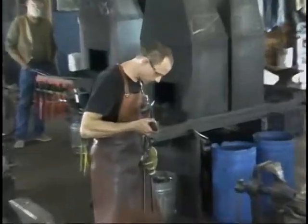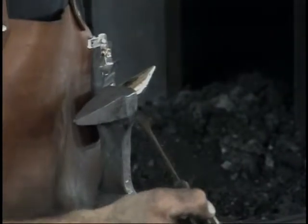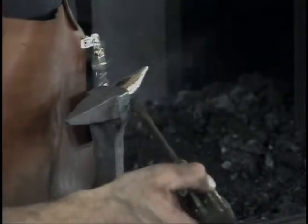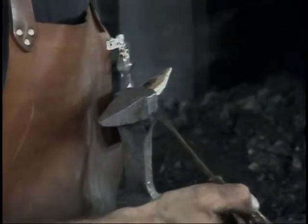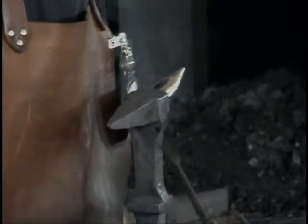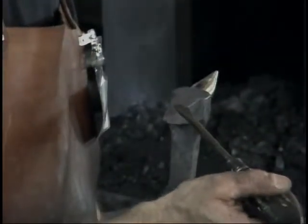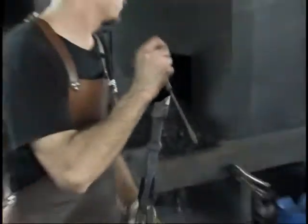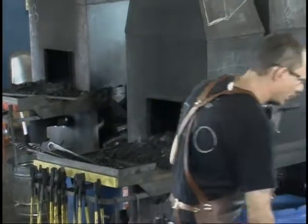So I want to heat most all down through all of the across the face and down through this mass, most all of the way down. It doesn't have to heat down in here, but I want to get at least a good consistent heat through the horns and at least most of the way down through this before I quench it. Not into the shank though, I don't bother with that. It's plenty strong as it is. So I get that all up to a nice consistent temperature all the way across, at the point where the magnet didn't stick anymore, plus maybe just a hair more. I quench in oil again.